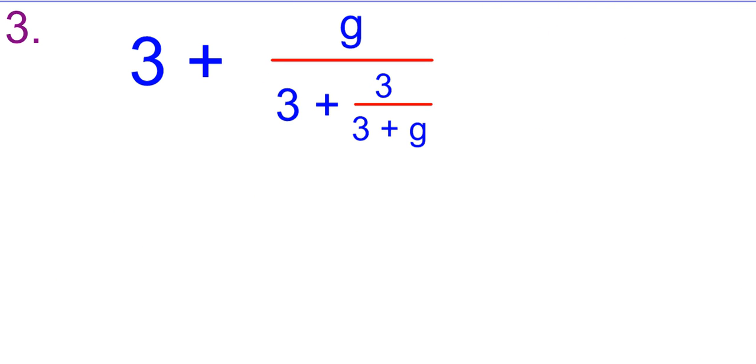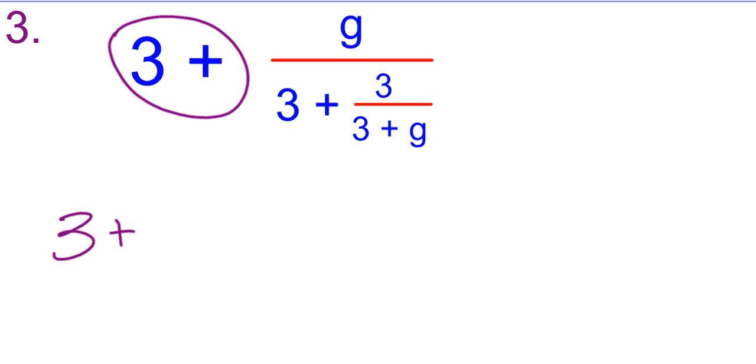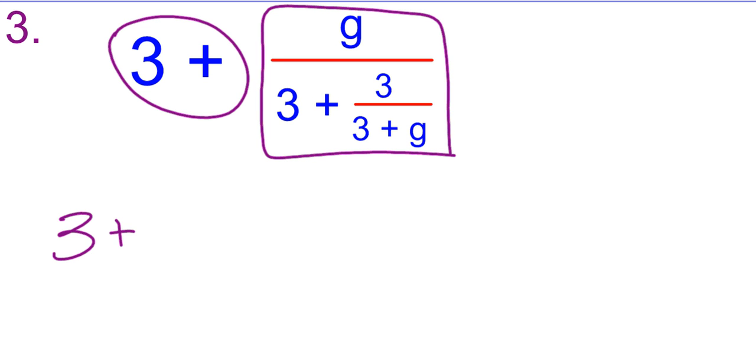this one is a little bit different, where we have this random plus 3 on the outside. So what I'm going to do right away is ignore that and leave it to the side. So here's my final answer, 3 plus. And I'm going to take care of this fraction right here first. The only thing I see as a fraction in the denominator I want to get rid of is this 3 plus g. So I'm going to multiply everything times 3 plus g.